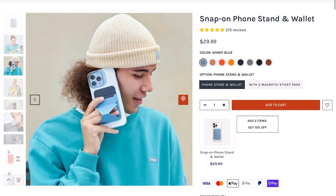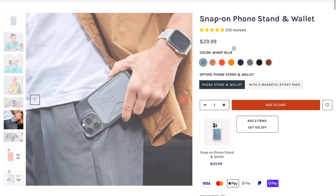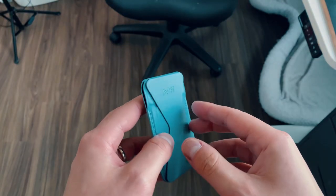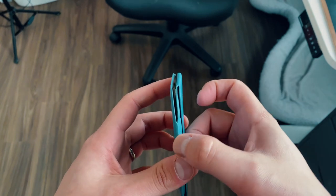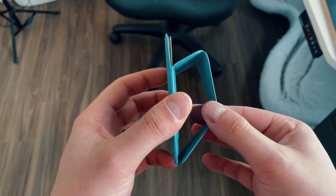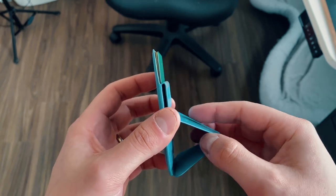This one is no different — it is their MagSafe wallet. With Moft, usually when you buy one product it has like 18 different variations of what it can do. If you buy maybe the laptop stand or the iPad stand, you know you have like three or four different viewing angles for one single almost pane of cardboard. That's what's beautiful about Moft. What I liked about this one is yes, the leather isn't as premium and honestly the color is just okay — I'd rather have it in black. But even though the leather isn't as premium as Andar, there's a lot more function out of this wallet.